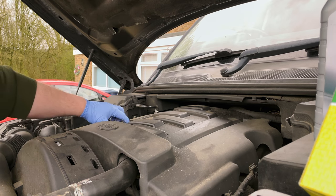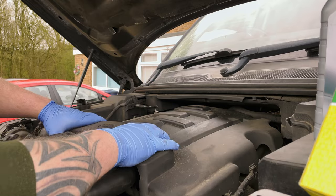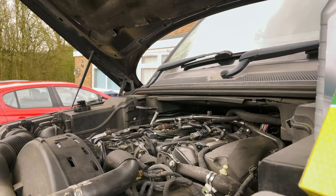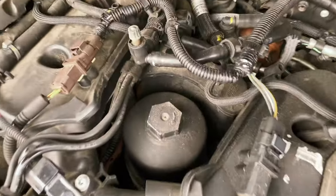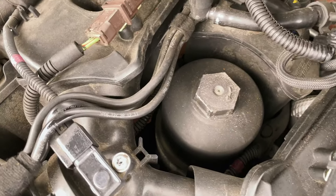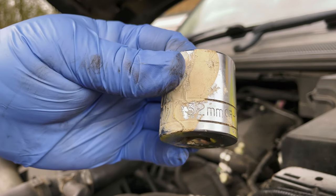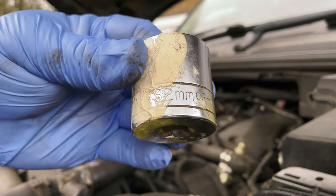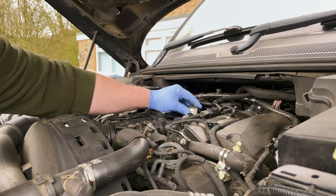Right then, so the first thing you need to do to get this cover off here is undo the oil cap. And then, it's just on rubber prongs, you should just be able to lift up. So to get the oil filter off, I'll just show you where it's located. It's that big plastic cap there. It's a 32mm socket you need to undo that cap. Excuse the paint on the socket there. But 32mm, straight onto the top.